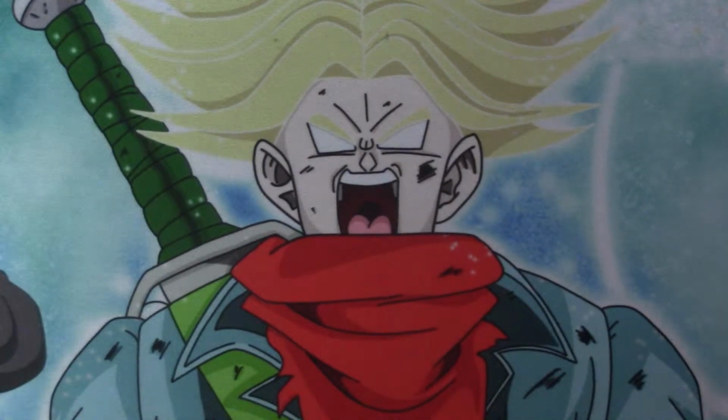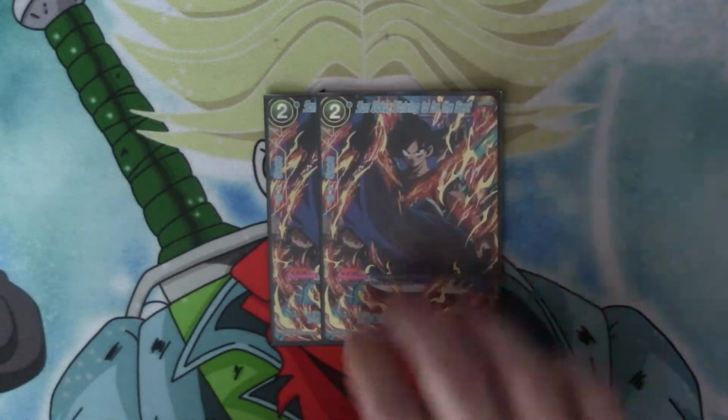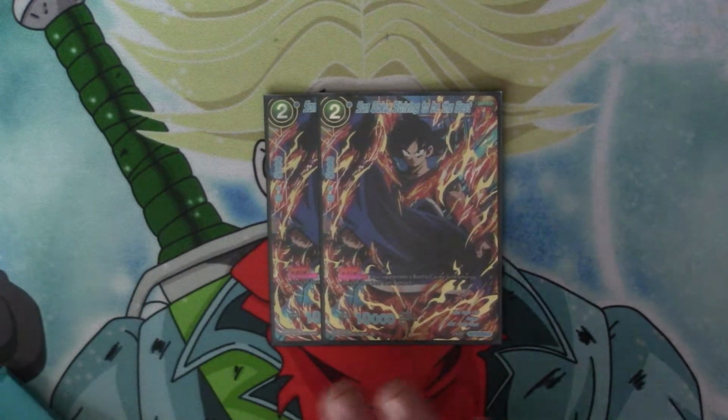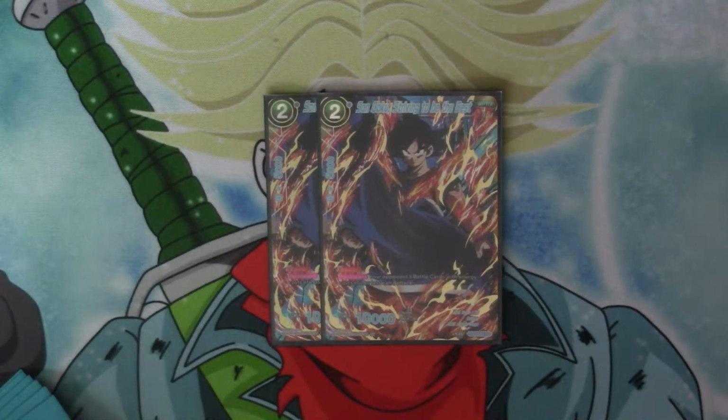Alright, so on to the 2 costs then for the deck. Got 2 copies of Striving to be the Best. I was trying to be best Goku, because the Vegeta's one as well, but anyway. So he's got Barrier and Permanent: your opponent's battle cards with energy cost 2 or less can't attack.